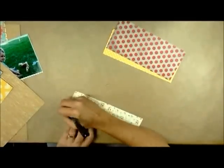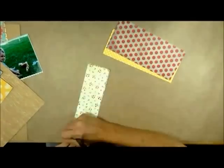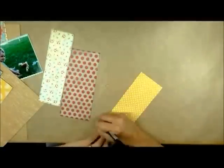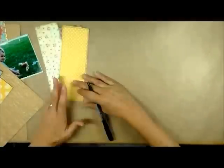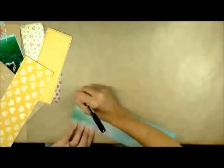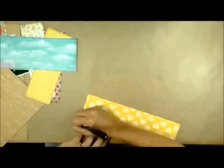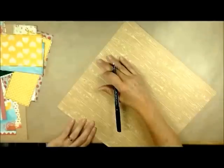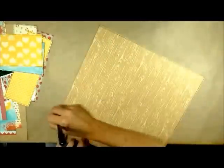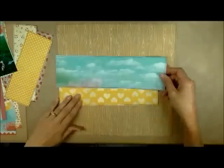The cloud paper is that crepe paper, Maggie Holmes. I love that paper. That's why it keeps cropping up on so many of my layouts. Love that paper. And I'm doing some outlining that I learned. I learned that little trick from Mercy Tiara. Always got to give her credit. I love, love, love to use that.